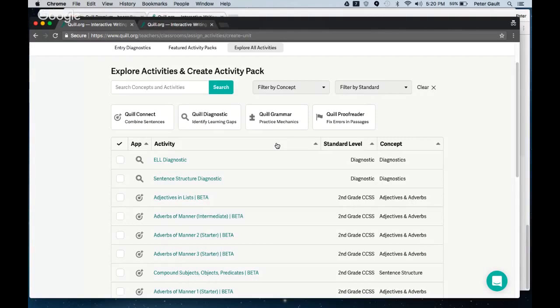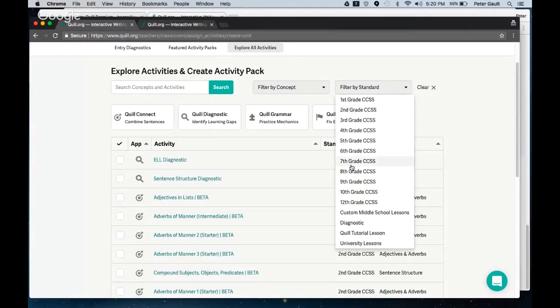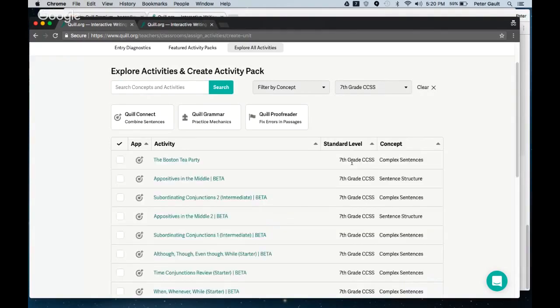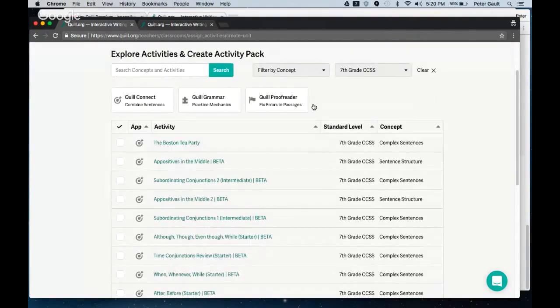Rather than trying to build out a whole bunch of stuff at once that only sort of works. So when you search for something, you might need to change around your search terms a little bit. What I recommend doing is using the filter by standard or filter by concept as a way to find what you want. So say I am working with 7th grade students. Here are a variety of things I can see here.